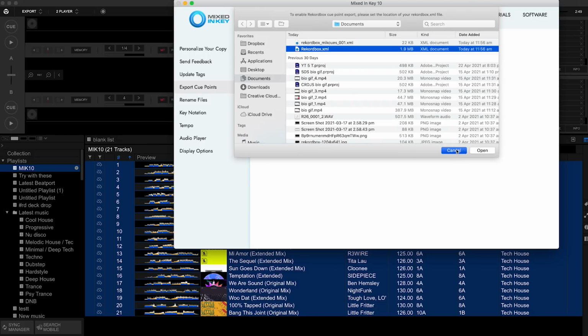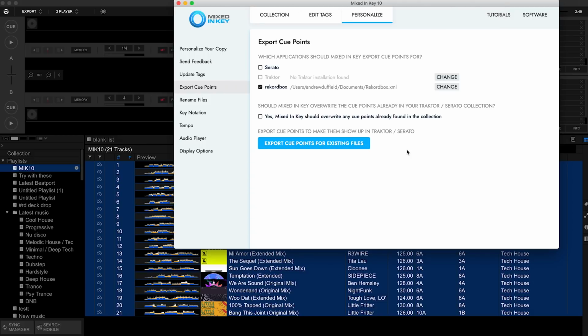Okay, then once you've done that, I've already loaded my songs in, but if not, you could just drag in the songs and analyze it, and it's already going to do that because you've got the export cue points here. But because I've already loaded those songs in, I'll just hit export cue points for existing files, okay? So it's saying now it's finished the exporting.